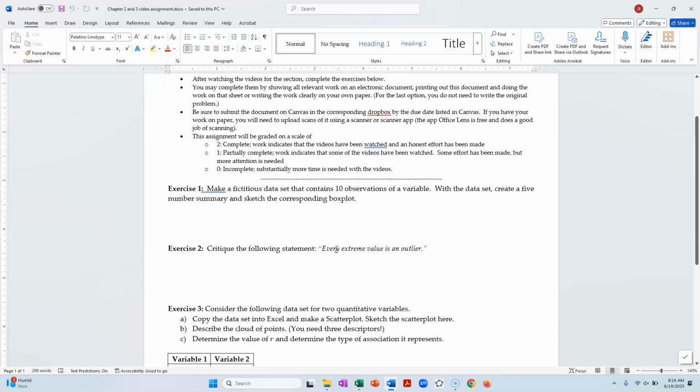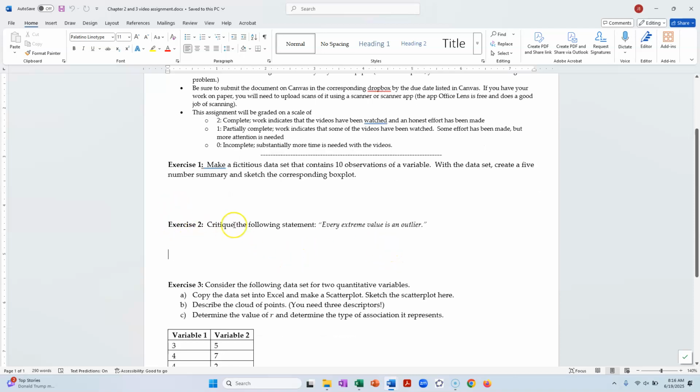There are multiple processes to figure out an outlier, and the one that we are using is the 1.5 IQR, but regardless, we can't classify something as an outlier without going through that process. So to say every extreme value is automatically an outlier is not true. Okay, so I'm not going to write that out, but you got the idea.